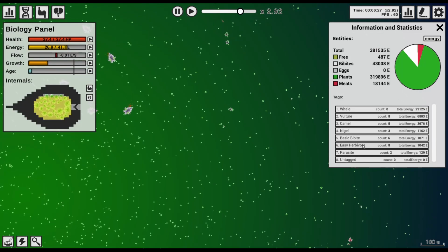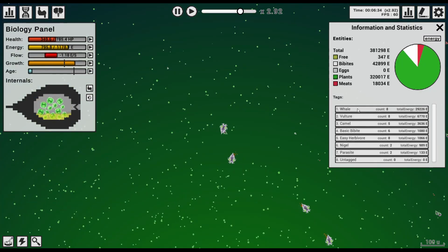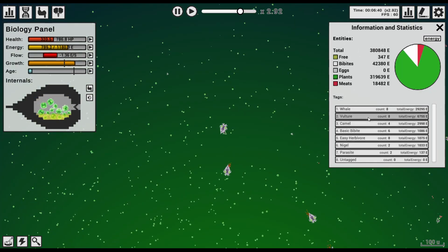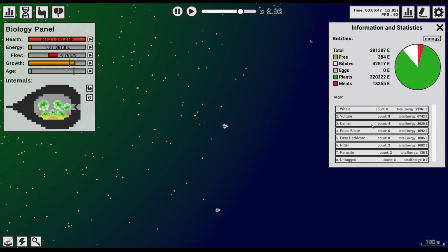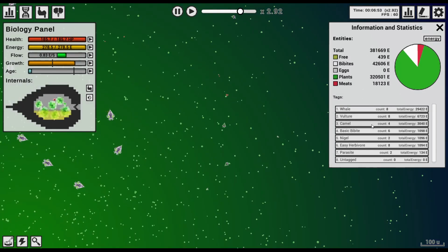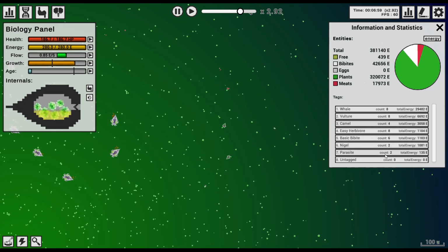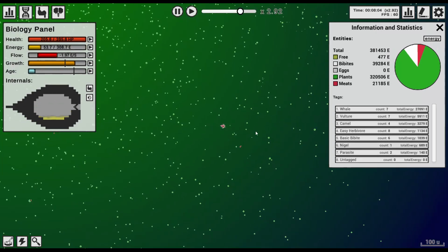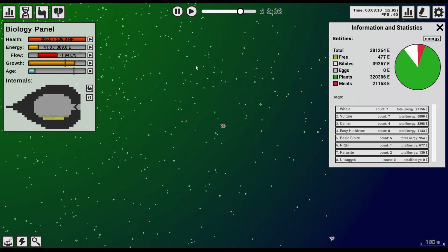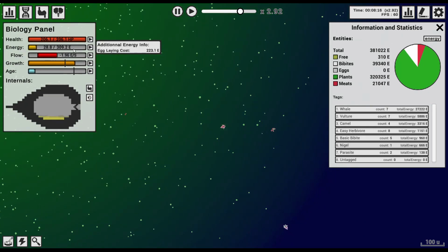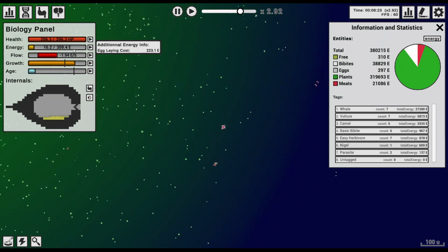These herbivores are starting to go down in population while the whales are still relatively fine, likely due to their massive size. You have the vultures, just vibing. Camels are still alive, holding in there. And let's see when another creature is near extinction. Alright, last Niger left. Let's see, will they be able to not die here? No, it doesn't look like that.